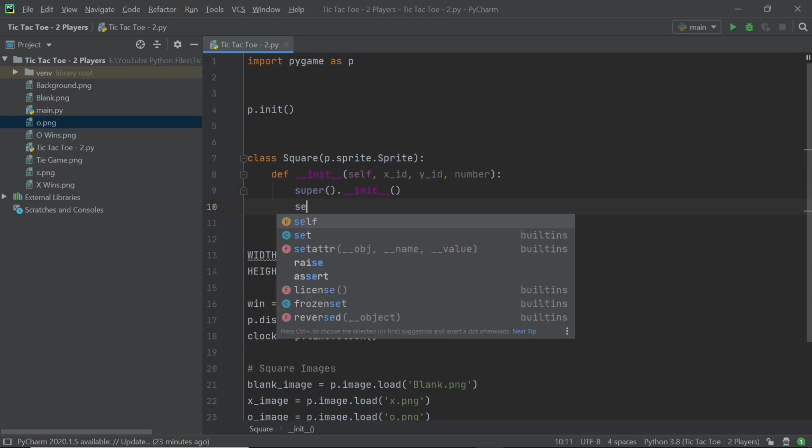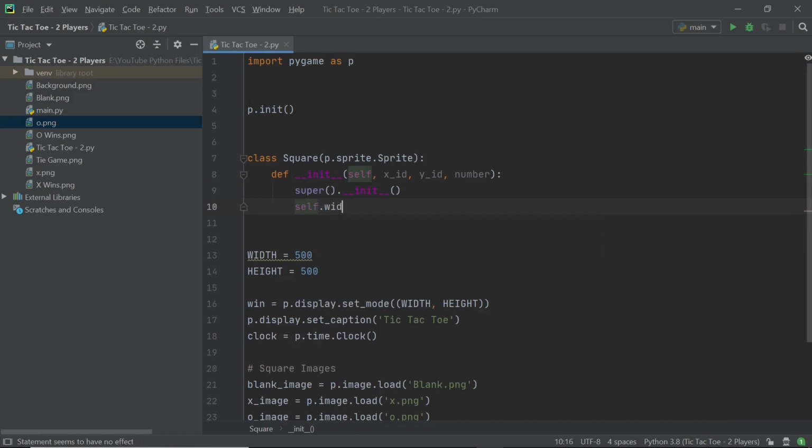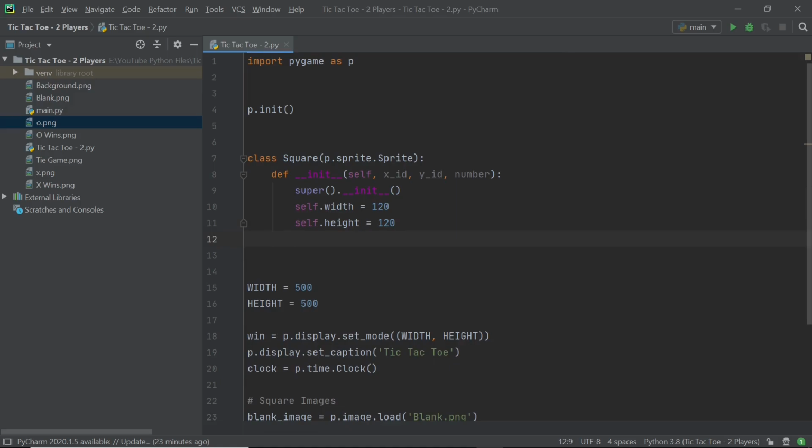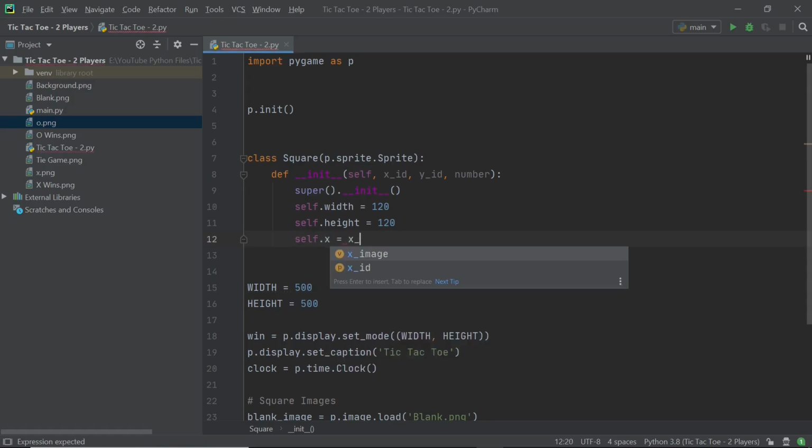So first I'll have a fixed self.width and a self.height. So our width is going to be 120, and I'm also going to have the same value for the height because it works pretty well, and you obviously know it's a square, so it's got to have the same width and height. So next we can get into the self.x variable. So we're going to have self.x is equal to xid times self.width.